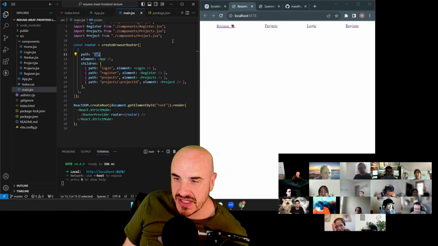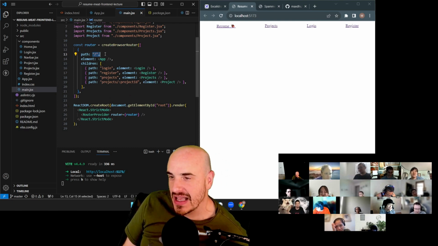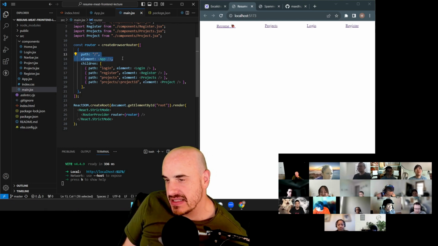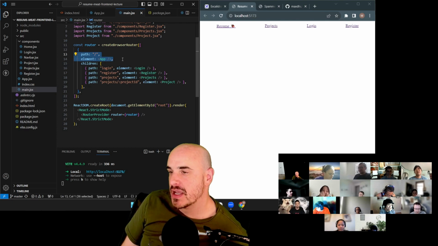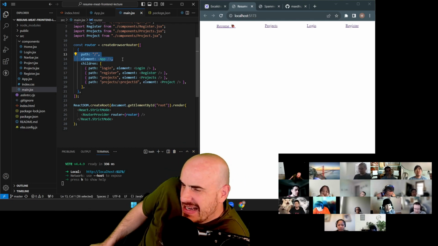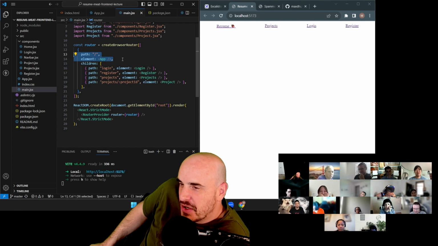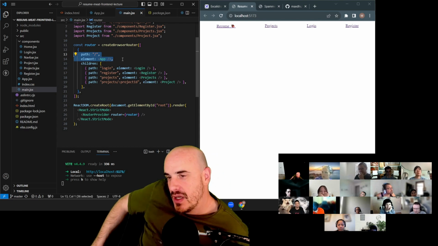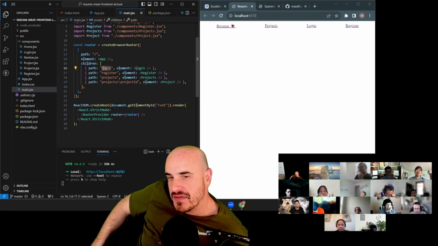So we see / the path for app, and we have /projects. Is component app going to be rendered? You would think no, right? It's actually fuzzy matching, is what we would call it. It's kind of difficult. So app will show up. If the path is /projects, this won't show up, this won't show up, this will show up.